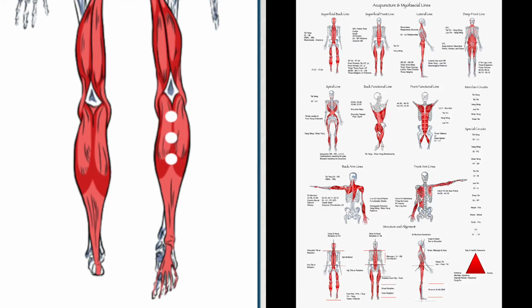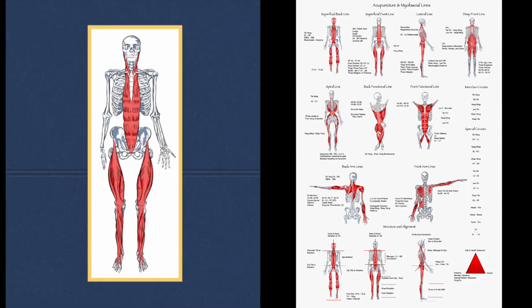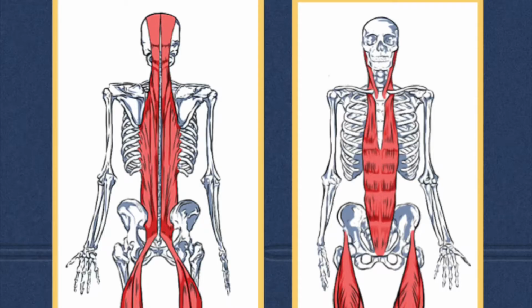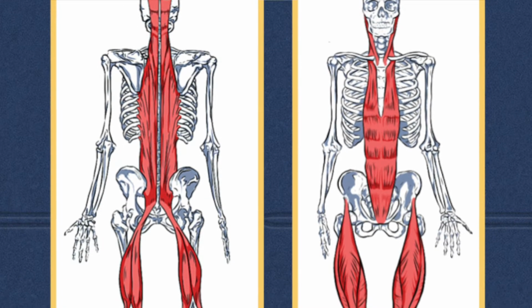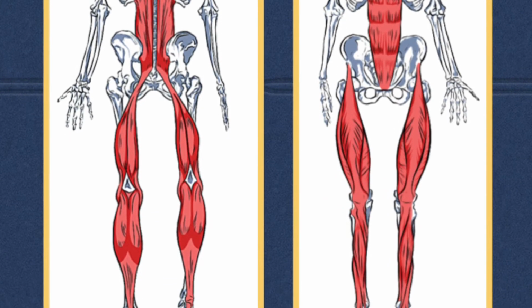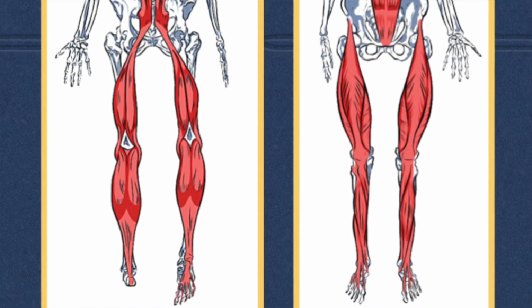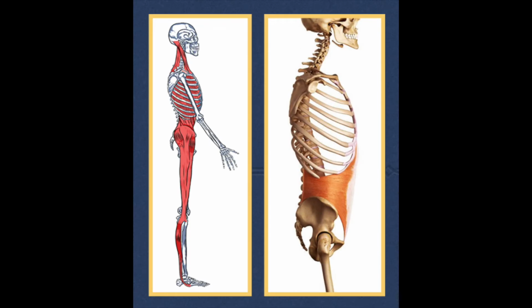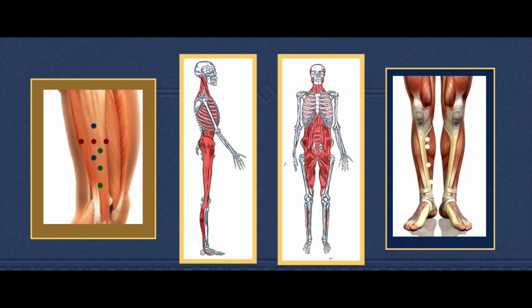Now, let's contrast this with the superficial front line, because it's really important to think of these different myofascial lines as having yin-yang relationships. So the superficial back line and the superficial front line have a yin-yang relationship, and we may think of the back line as being the yang line and the front line as being on the yin side. And then we can also see that this lateral line looks a lot like the gallbladder meridian. And if we move inward from the lateral line, then we reach the deep front line. And this deep front line really connects to all of the leg yin channels. So the liver meridian, the spleen meridian, and the kidney meridian.